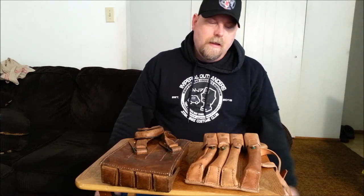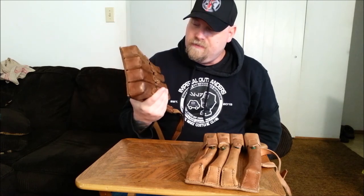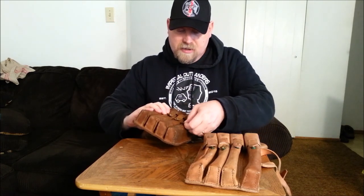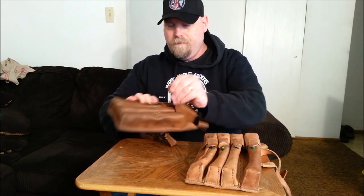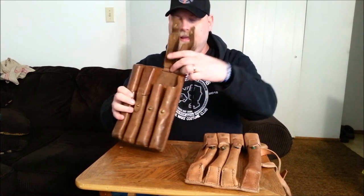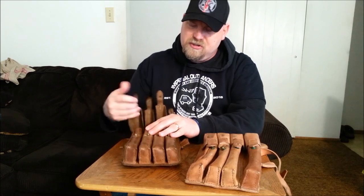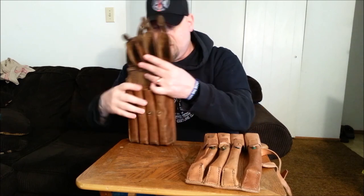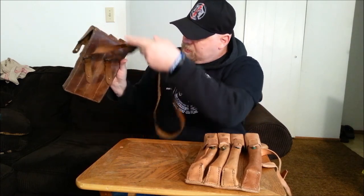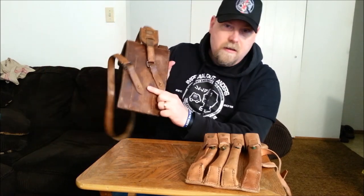So what are you going to do? Well, because I have one that I'm definitely going to keep in reserve that's nice, I wanted to take the time and show it to you, show you what you should look for. The hinge stitching and all that sort of stuff. The grommets, I think they call these the Chicago snaps, all intact. You look on the back, the leather loops there also have the same snaps.